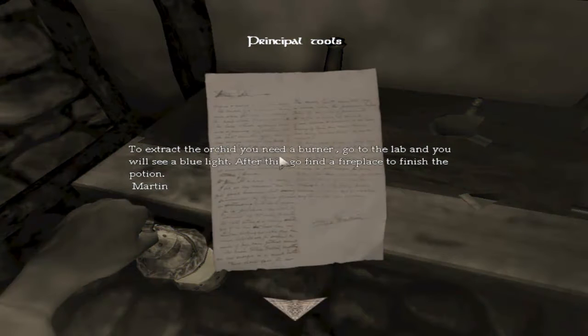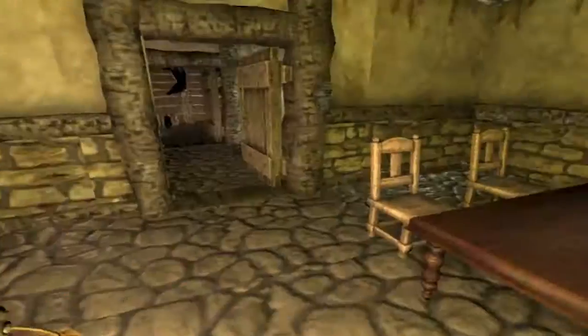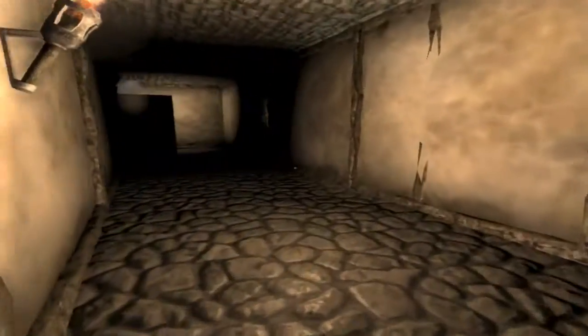To extract the ore crate, you need a burner. Go to the lab and you will see a blue light. For this, go find a fireplace to finish the potion.